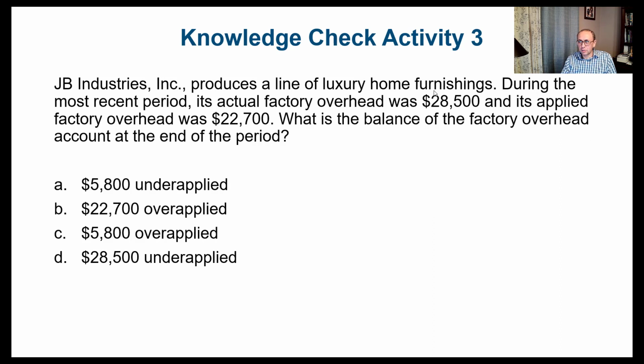So the actual is 28,500, the applied is 22,700. Do you think we over-applied or we under-applied? I think in this case, it's very obvious that we under-applied, since the applied is less than the actual. So we have an under-applied by the difference, which is 5,800. So the right answer is A.